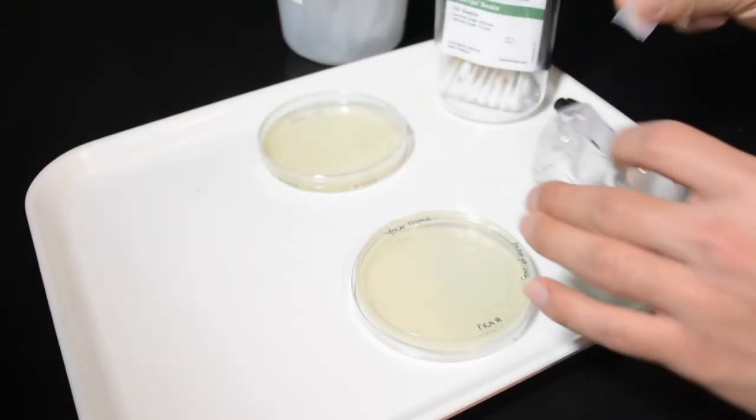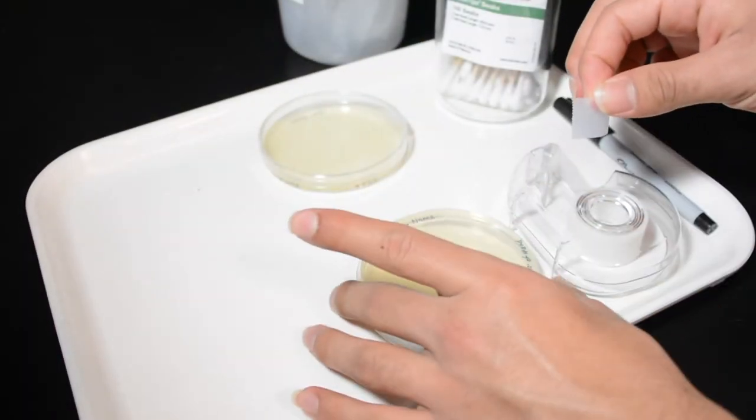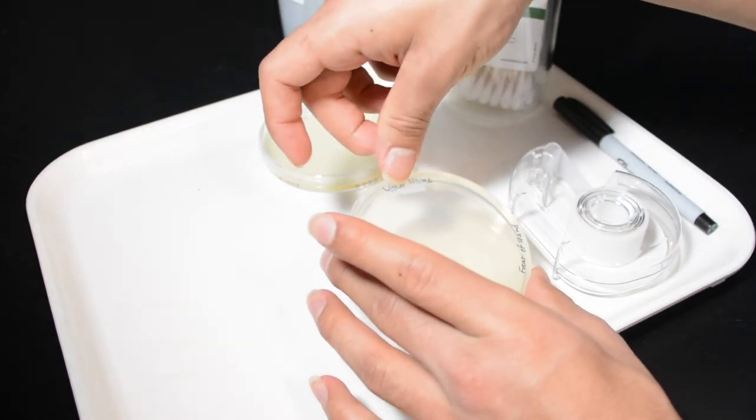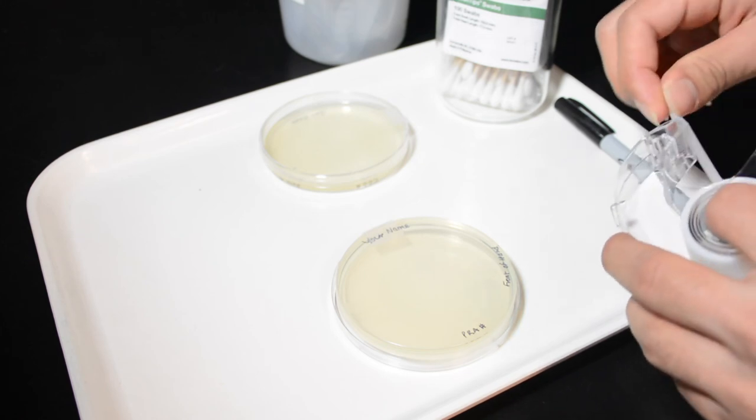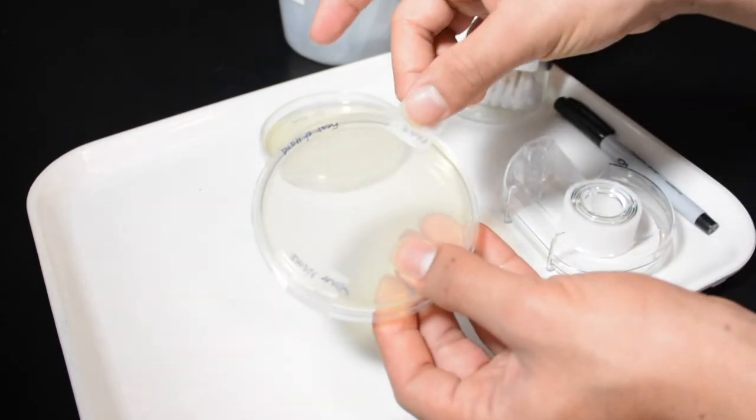After you are finished with the procedure, secure the lid with two small pieces of tape. Your plates will be incubated overnight at 35 degrees Celsius and then kept at room temperature until your next lab.